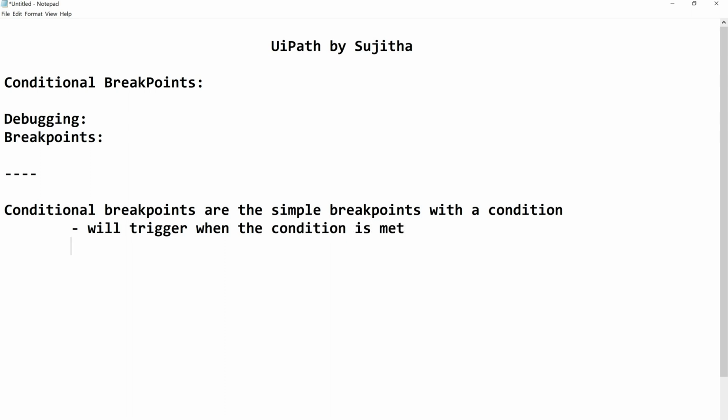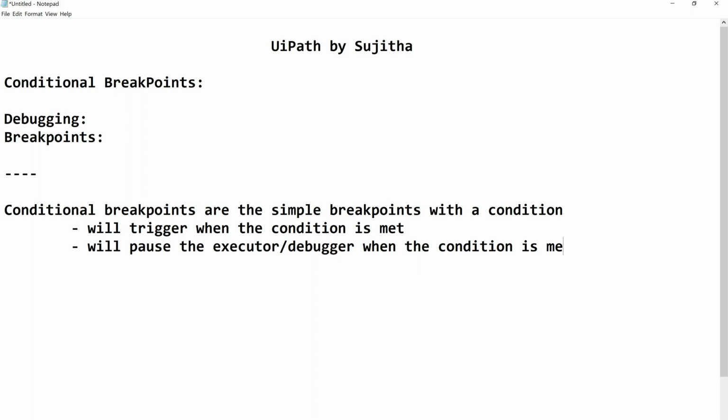They will pause the executor or the debugger when the condition is met and highlight the activity. Okay, clear, right? So now you are clear about the conditional breakpoints.